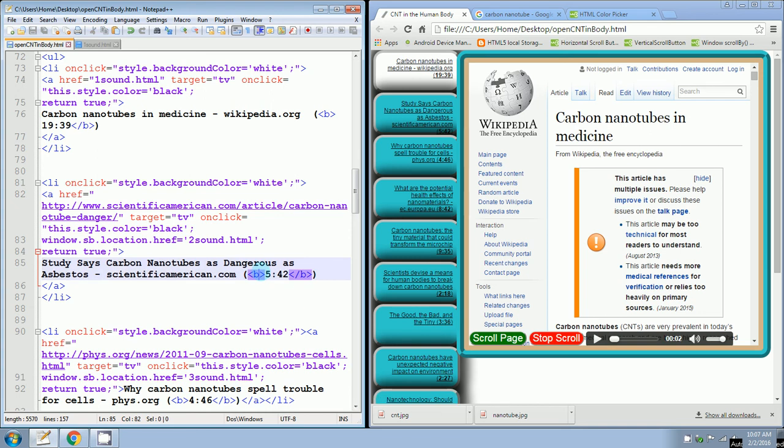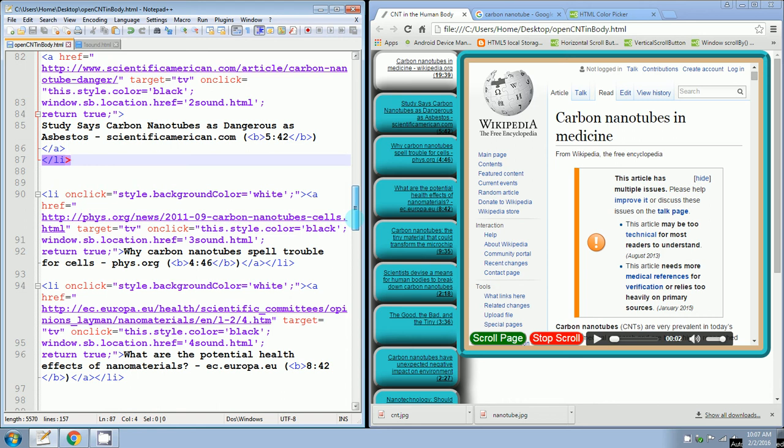These B tags right here are tags that I created to bold this 5:42. That's the time, the length of the snippet that I read. But there's the end of the a href, so there's the end of that link, and there's the end of the li. So I'm not going to do it like that anymore for this.